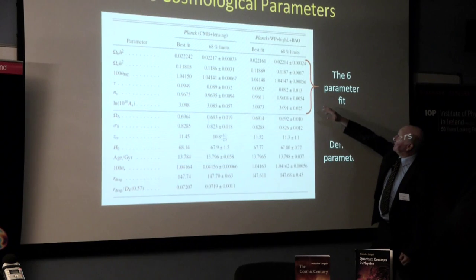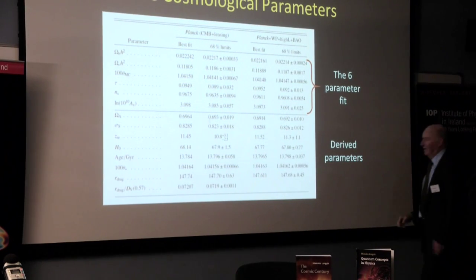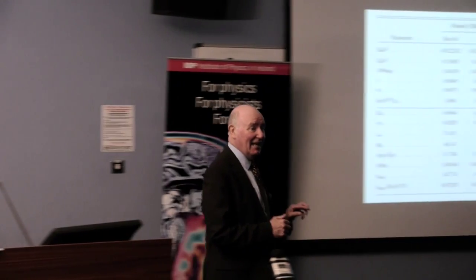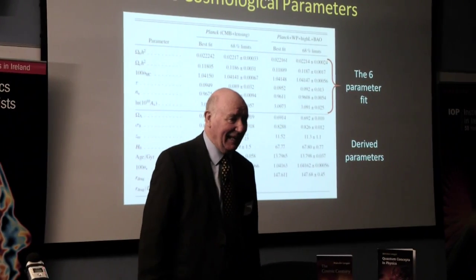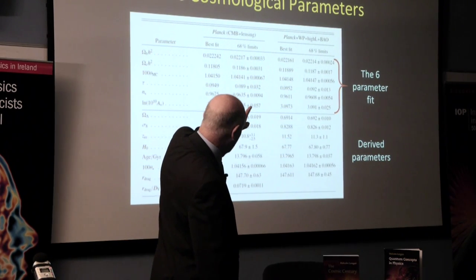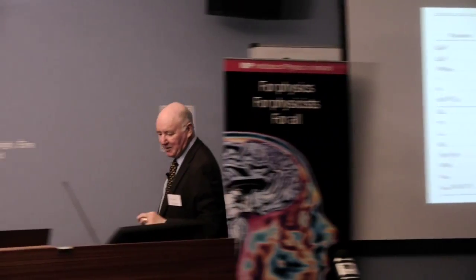And again, you can see that we're done with real precision cosmology now. And it's really absolutely fabulous. This is what one can call precision cosmology. When I started doing cosmology, as I said, if you knew anything within a factor of 10, you were overjoyed. Now we're talking about fractions of a percent for many of the key cosmological parameters.